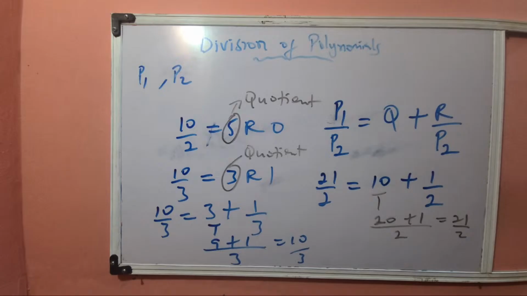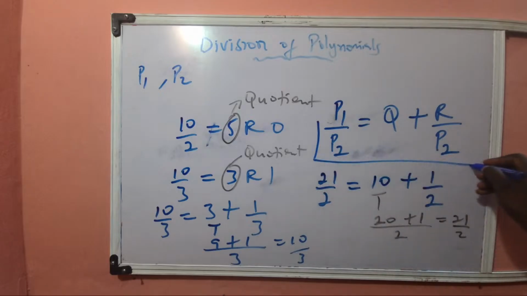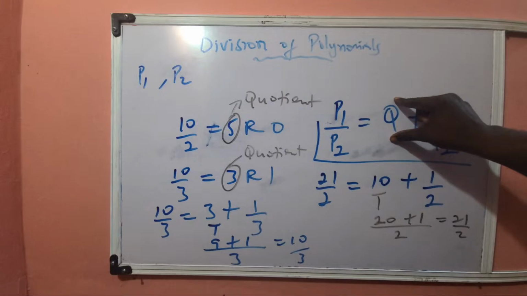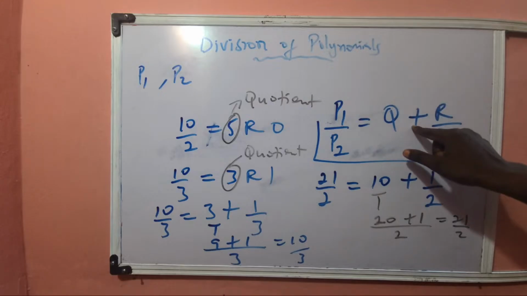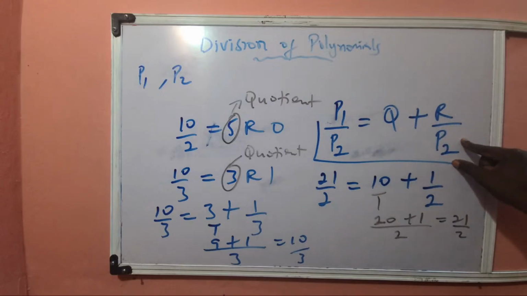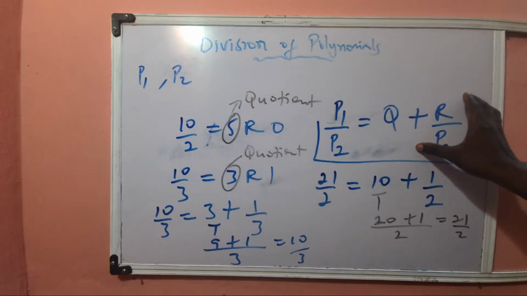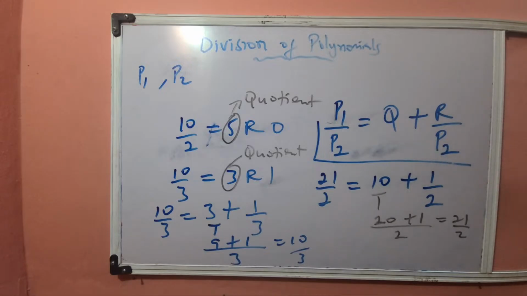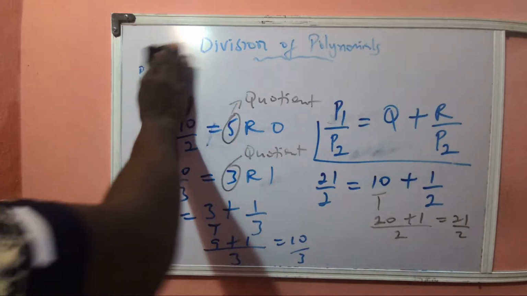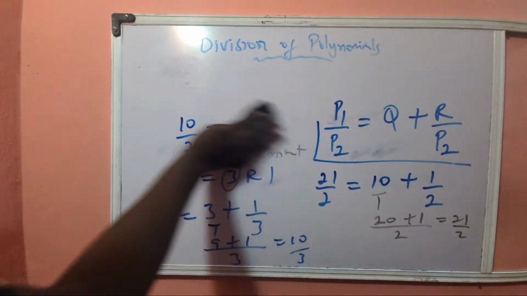So it works. This is a formula I want you to always understand, that when you're dividing anything by anything, it's always going to be equal to the quotient, that means the answer you're going to get, plus the remainder over the divisor. It will always work that way. So note this perfectly well. This is the basis on which we're going to define the next formula I'm going to give you. All right, I'm sure everybody could understand and relate to what I just said. So when you're making a division of anything, this will always hold.